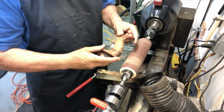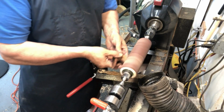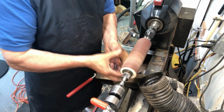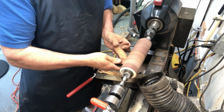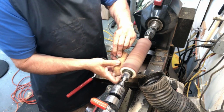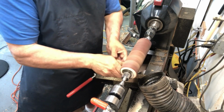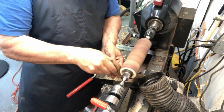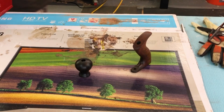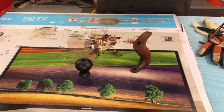In order to do the wood, I used this little inflatable drum sander on my lathe. And this wasn't the only thing. I actually started with scraping this with a regular card scraper to get the old varnish off. I also used, again, my little pneumatic sander and did some hand sanding and took it up to about 320. After this, I put a coat of gel stain on it, let that dry, and once it was dry, then I went ahead and put about 4 or 5 coats of spray lacquer on there.